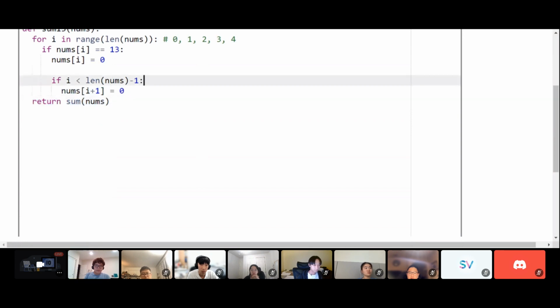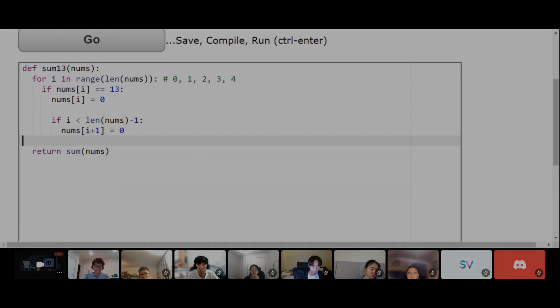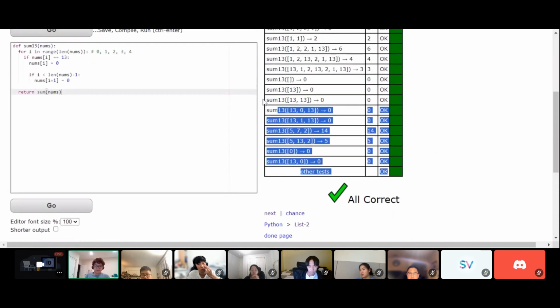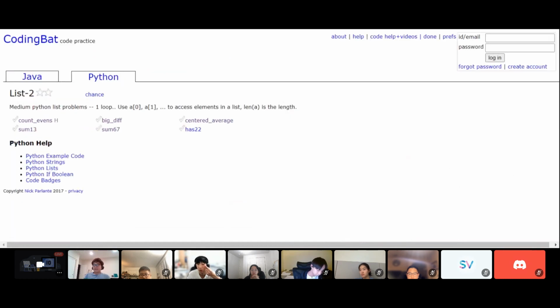And that's mostly it. So if we run this code, we should get the sum of everything except 13 and the number after it. And it worked. All right, we'll move on.